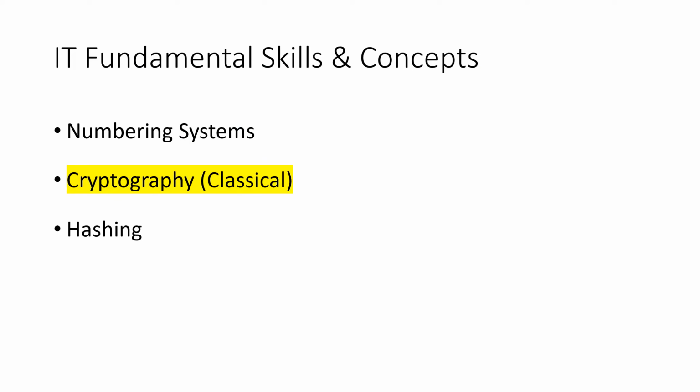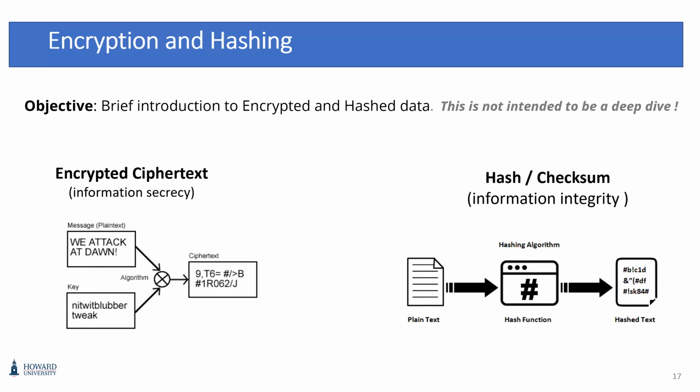I'm going to do just a quick verb on classical. There's a whole section on modern cryptography. By definition, it's supposed to be hard. You're not supposed to be able to crack the code, decrypt the data if you don't have the appropriate key, secret keys, or tools, authorities. So I do want to point out the difference. Encryption or cryptography is where we're trying to keep the information secret. Hashing, which we'll do later, is we want to have a way to double check to make sure the information has integrity. It has not been changed. So we do that with a hash. It's like a separate unique ID that has to balance.